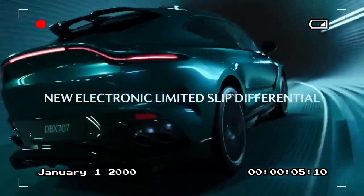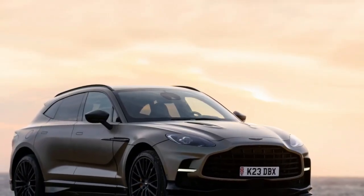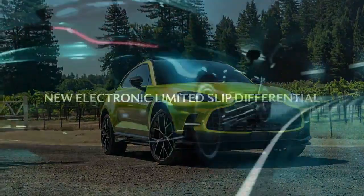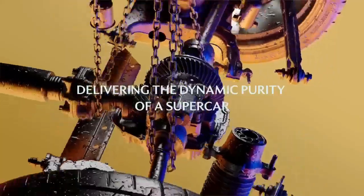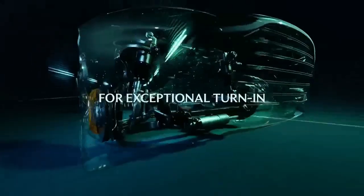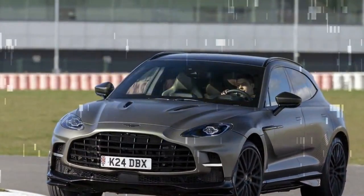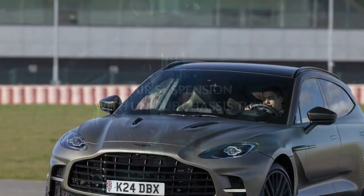The vehicle features a double wishbone front suspension and a multi-link independent rear suspension, both constructed from aluminum. The DBX also employs a suite of proven technologies to manage its weight, starting with a three-chamber air suspension and adaptive dampers with independent rebound and compression tuning. Aston Martin also equips the DBX with active anti-roll bars at the front and rear, generating up to 1,032 lb-ft of torque via a 48-volt system to counteract body roll. The air suspension can raise the DBX by 1.8 inches or lower it by 1.2 inches, with sport and aero modes lowering it 0.8 inches from its standard 6.9 inches of ground clearance.